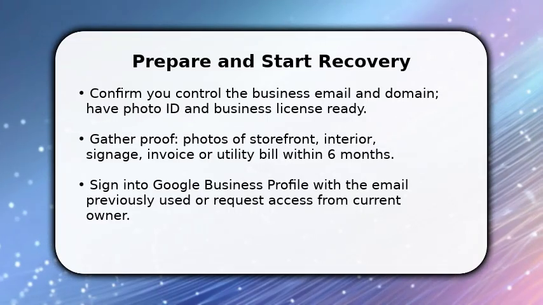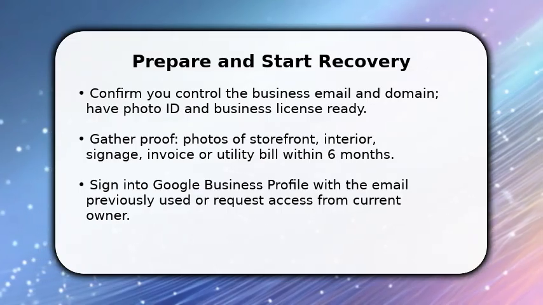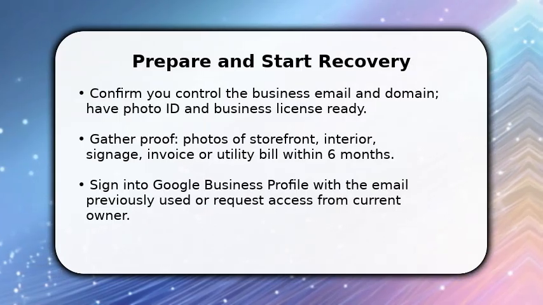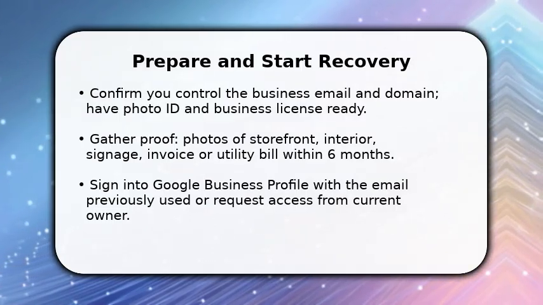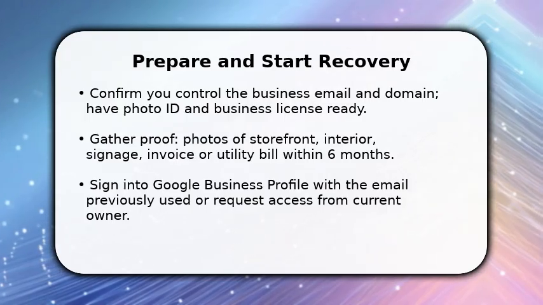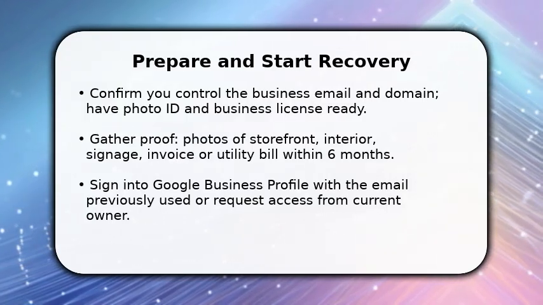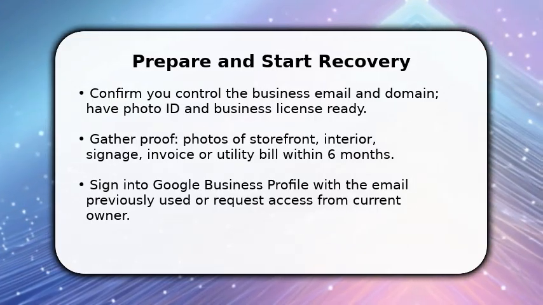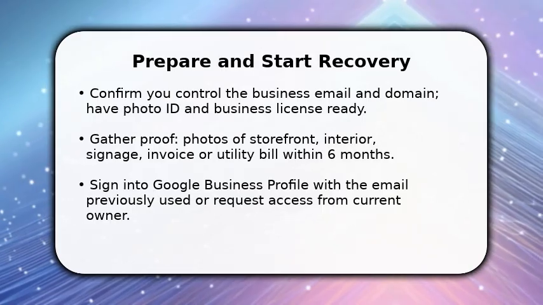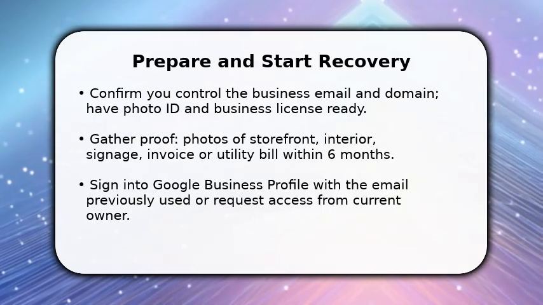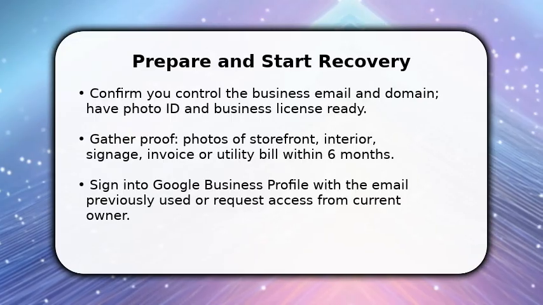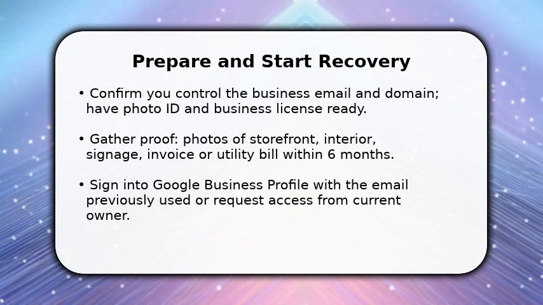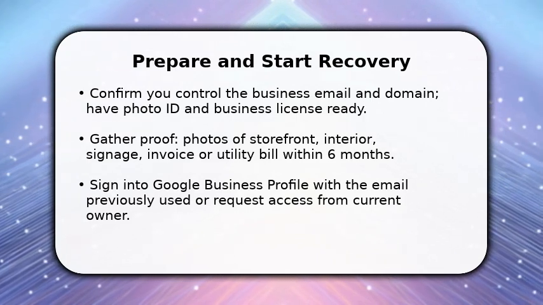You start by proving identity and affiliation. Sign into the Google Business Profile account or request access now. Make sure you have a government ID, a recent utility or bank statement showing business address, and clear photos of the storefront and signage. Once logged in, attempt to claim the profile. If claim is blocked, click Request Access and choose the option to contact the current manager. Do this immediately because ownership claims trigger Google's verification workflow and preserve existing reviews and data.